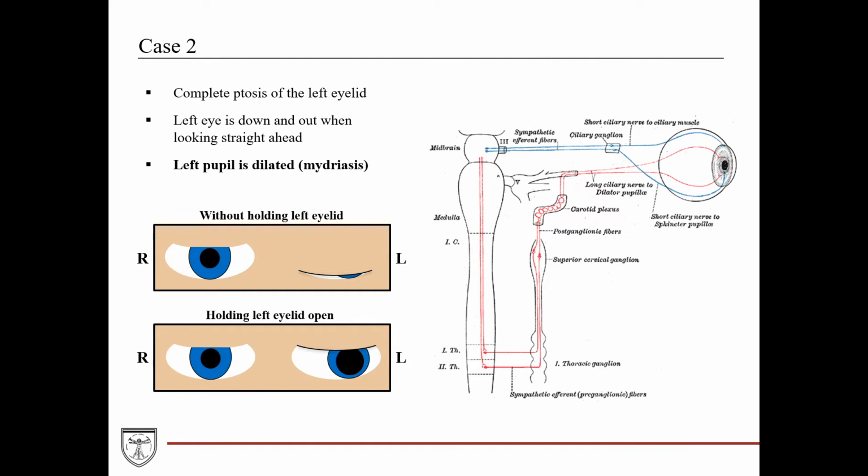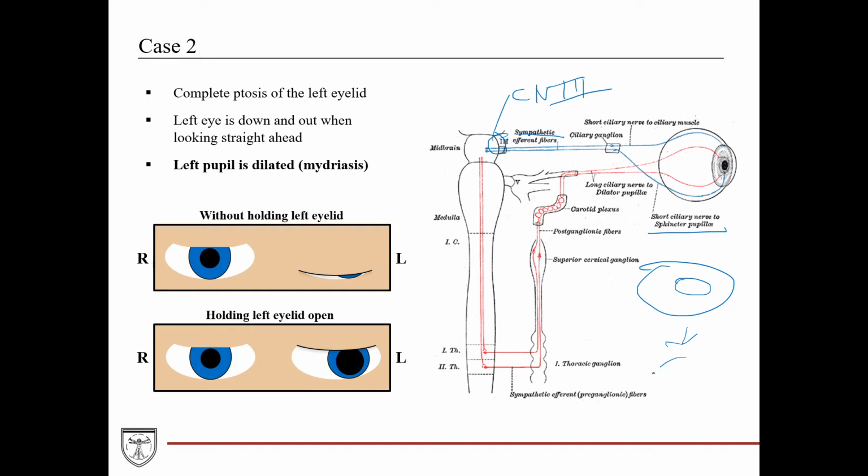So lastly here, the left pupil is dilated. So let's look at the autonomic innervation of the pupil here. So if we look at the cranial nerve 3 here in this diagram, it provides some parasympathetic efferent output here, which goes to the sphincter pupillae, which is the muscle that will constrict. So again, the muscles of the eye here, it's the same kind of thing as being in equilibrium.